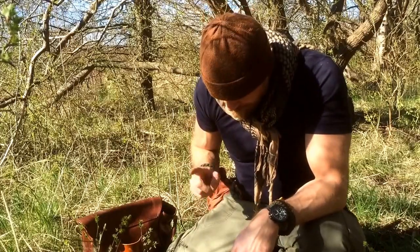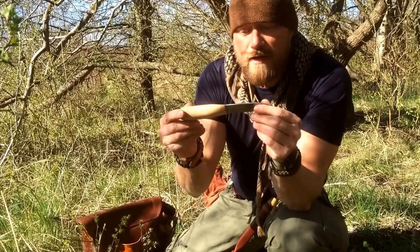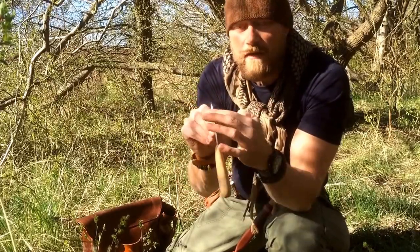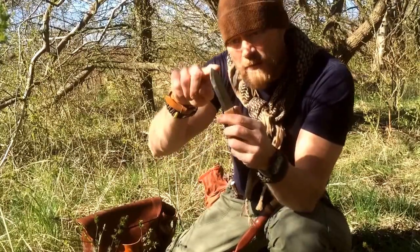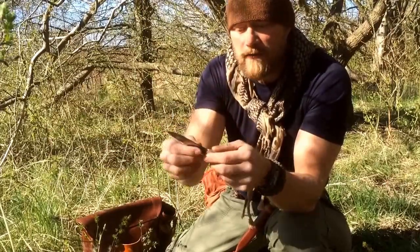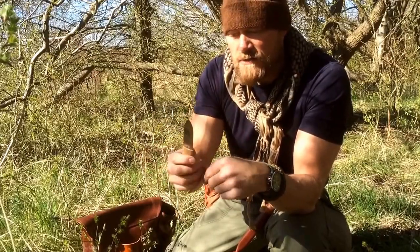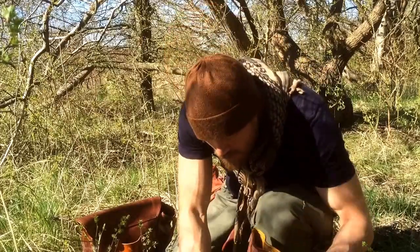But we're going to try one more thing here. This is the first knife I rehandled. It's a Hultafors GK, the one with a thick, stout blade. I reshaped the tip a little bit. There's no glue, it holds by friction. But it's a high carbon steel. So let's try that.